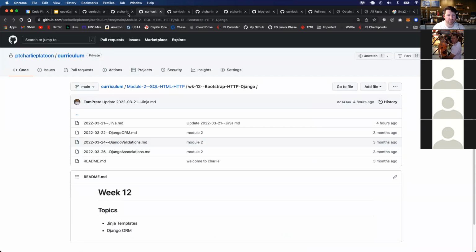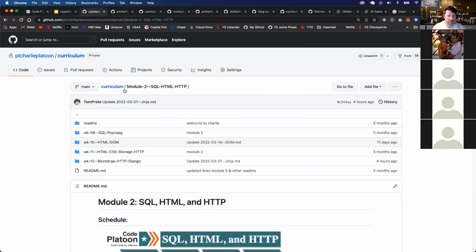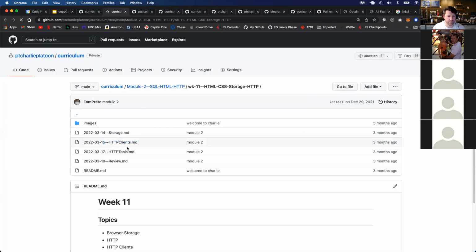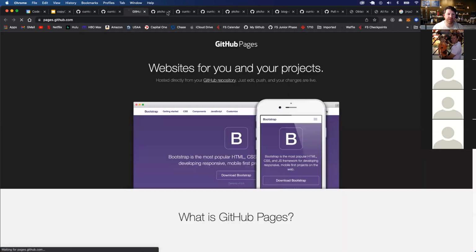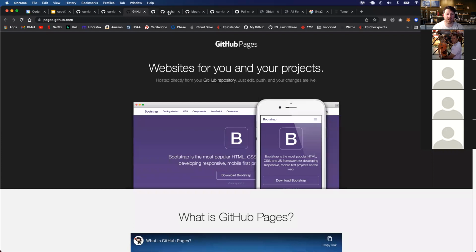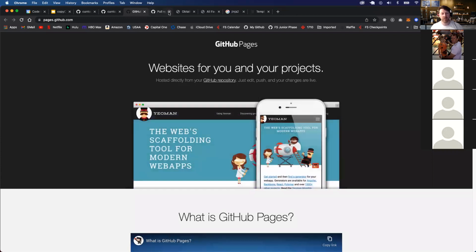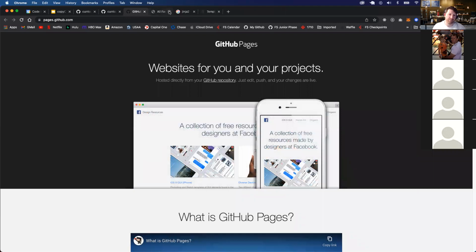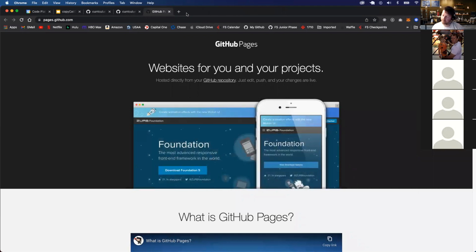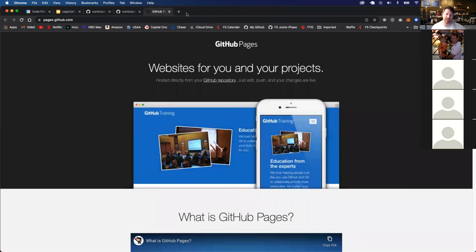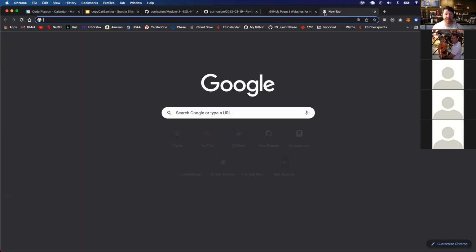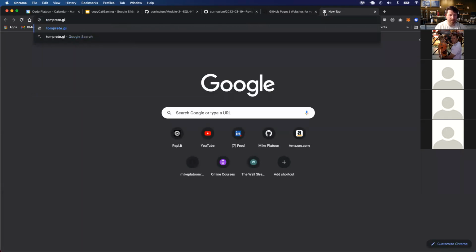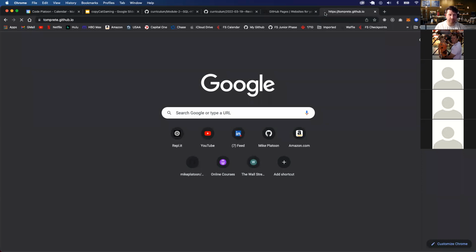All right. So about GitHub Pages. Let's go last week. So GitHub Pages, if you don't have your own URL, like your own tompreet.com or danmiller.com to showcase some of your projects or things you work on outside of class or just to experiment, GitHub gives you your own portfolio.